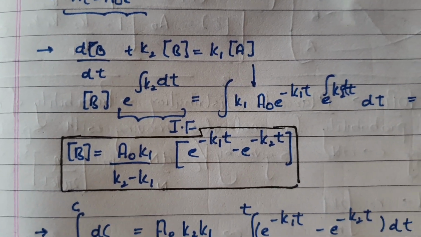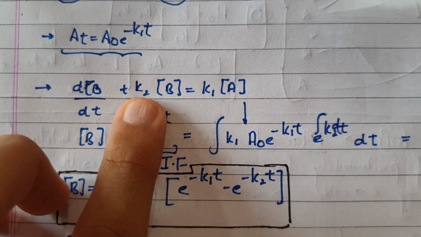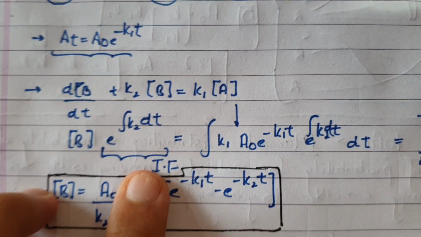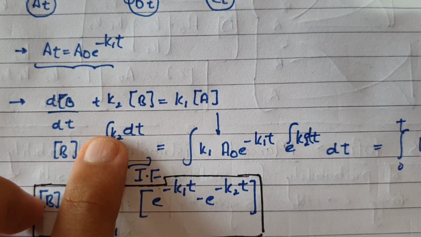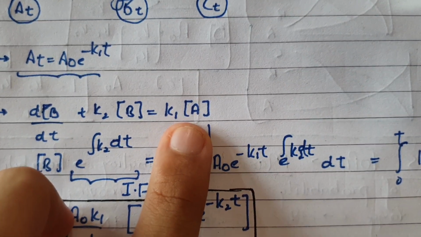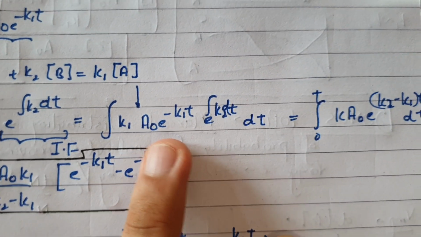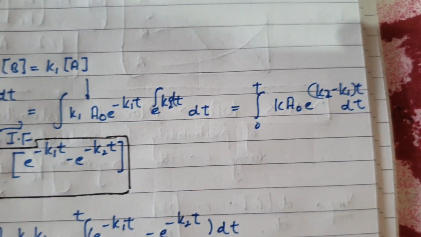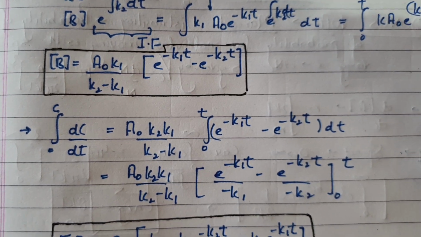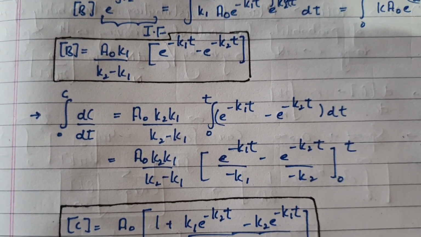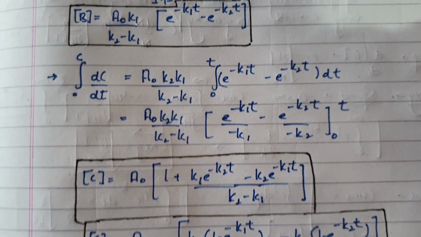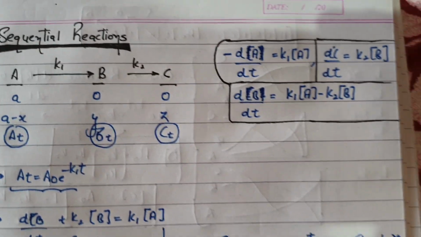It's actually very simple. Whatever is the coefficient of B in dB by dt, we first find an integrating factor, e to the power of the integral of the coefficient with respect to time. We multiply it with B, and this side we also multiply by the integrating factor, and then we integrate. After basic integration, we get the value of B as this much. Similarly, for C, we can do the same integration, basic integral calculus, and we get the desired results. So this one topic is almost complete. So taking it from above.